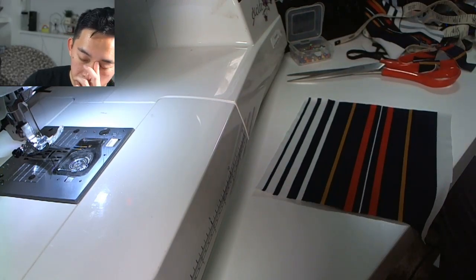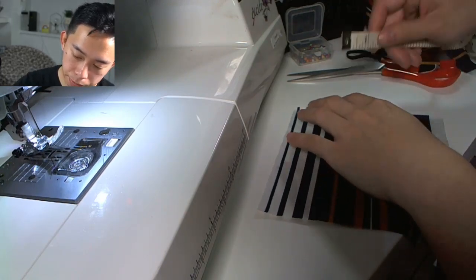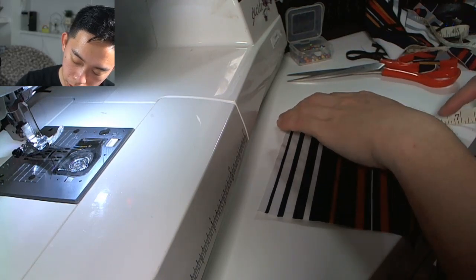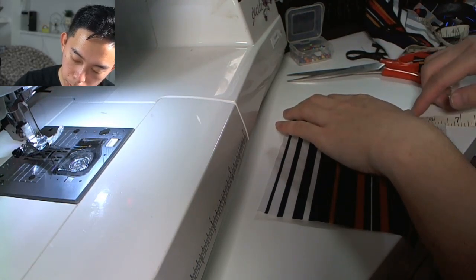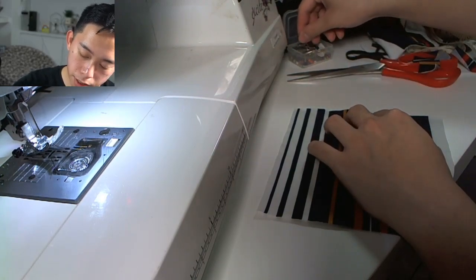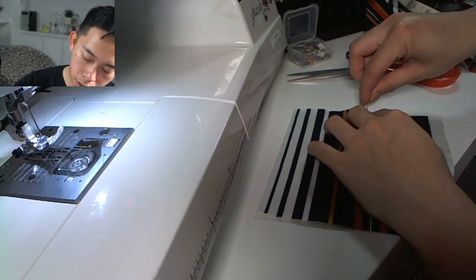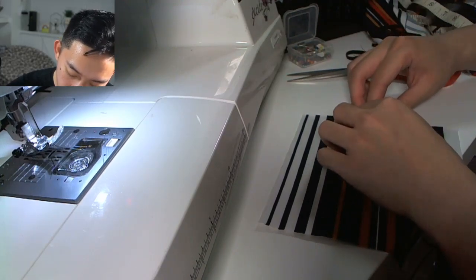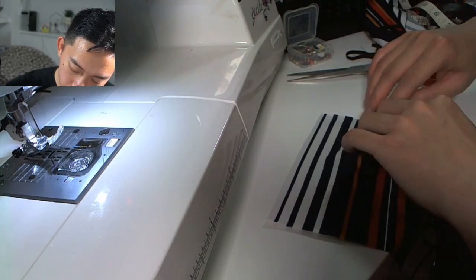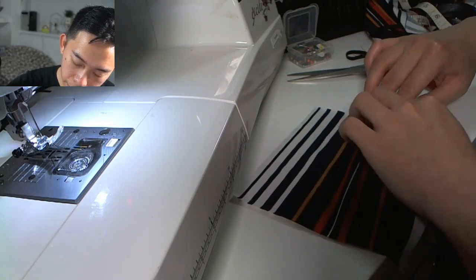You know what I just realized? Let me look at this. So, let's find the midpoint, which I need to stretch up the fabric a little bit. Midpoints, we're looking at right here, where the red line is. So let's put this here. Okay, I just know that it's there. So this time, I'm just gonna fold it. So we got 6.5. We'll go down to 5.5. Let's see.